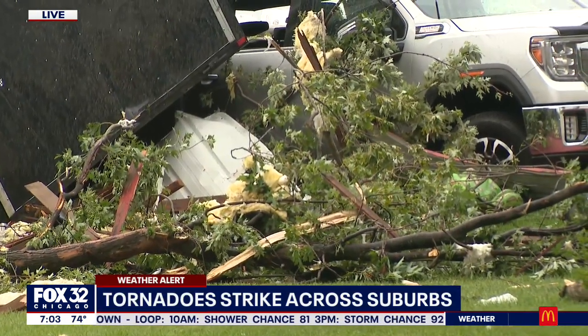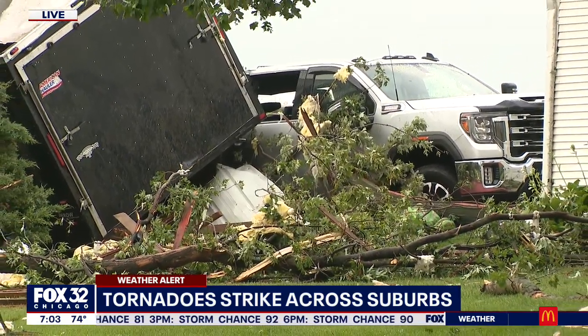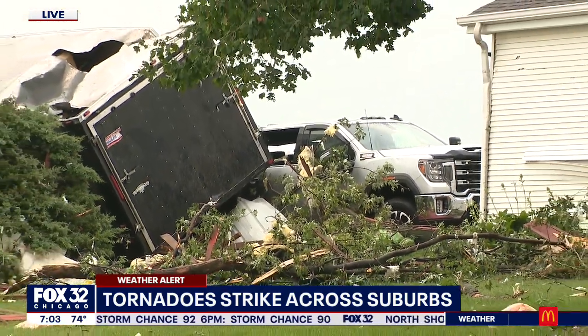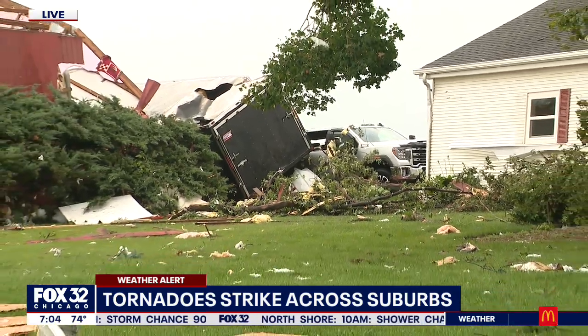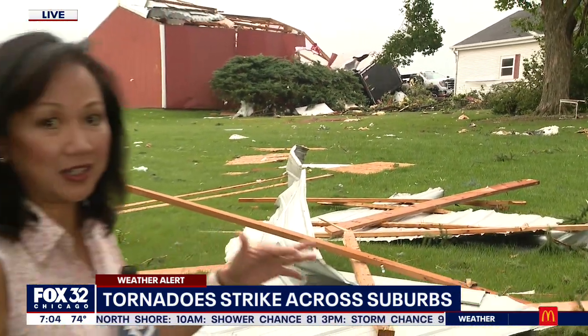The power of that wind is demonstrated by all the debris that landed on that truck back there, spread throughout the yard and into the farm fields — big chunks of siding from houses and other debris that whips around in the sky during one of those twisters. That's why it's so dangerous to be outdoors during a tornado. Fortunately, no injuries were reported in this area; however, multiple tornadoes were reported. Live in Sycamore, I'm Joni Lum. Back to you.